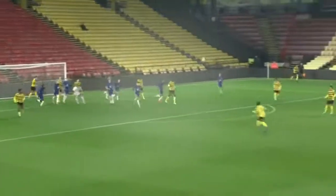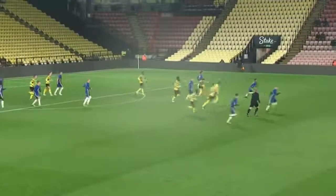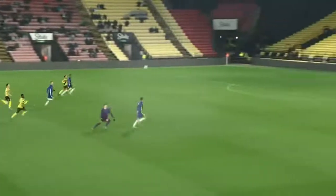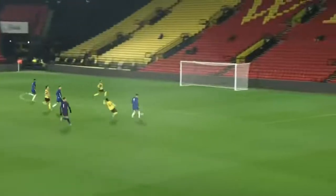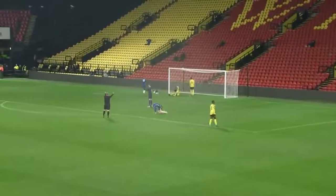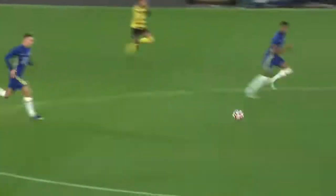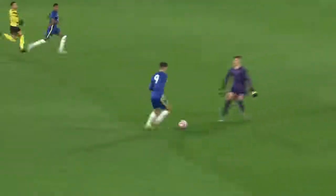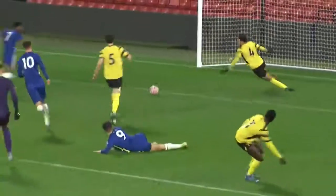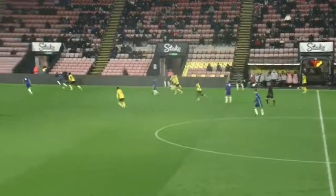Perfect start for Chelsea, just 9 minutes on the clock when they took that one goal lead, and it wasn't too much longer before they made it two. Watford committing incredibly, nearly every player forwards there at their own corner, leaving them exposed, and then a multitude of errors finally leading to Mothersill making it two. Yeah, well, at this stage, you're thinking, how many are Chelsea going to score, realistically? Because Watford in disarray for a 10-15-minute period, and this was the product of it. Goalkeeper, I think he's in a difficult position, but Balogun, he probably should have done better at the other end of the pitch, and it was just a bit of a mess, really.